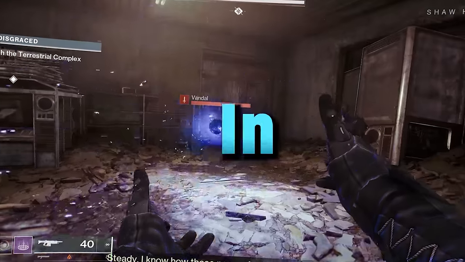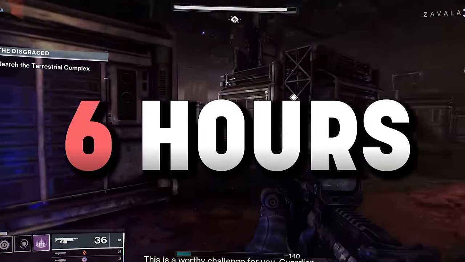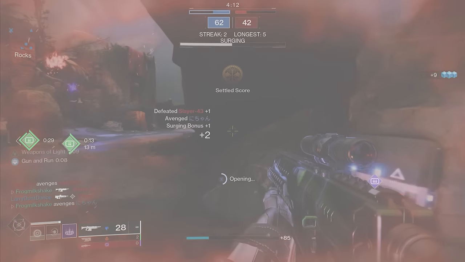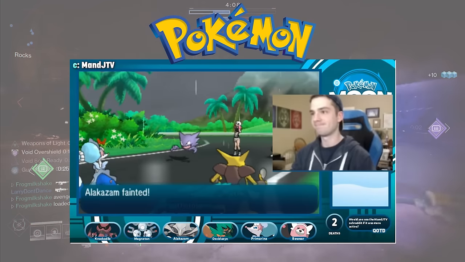It's that time again. In today's video, I started a brand new character and have 6 hours to prepare for a solo legendary Lightfall Nuzlocke. Now, what the hell is a Nuzlocke? Well, it's actually a fan-made game mode from Pokemon, where if one of your Pokemon faints, it's considered dead and can never be used again.